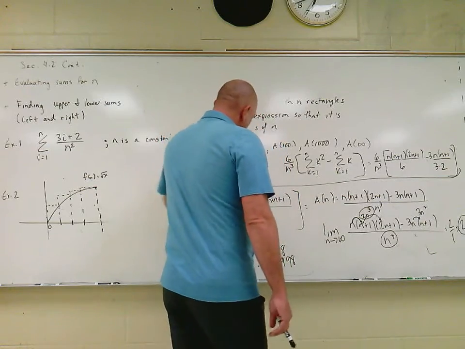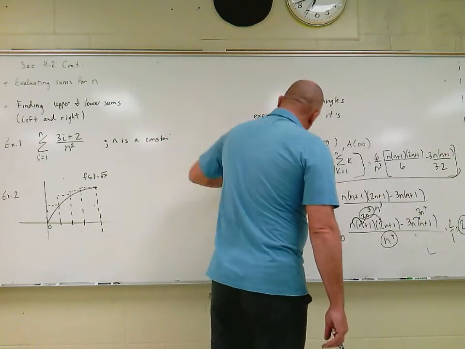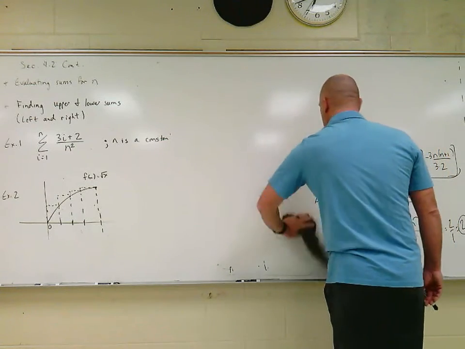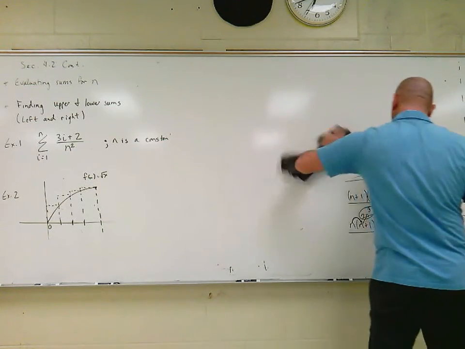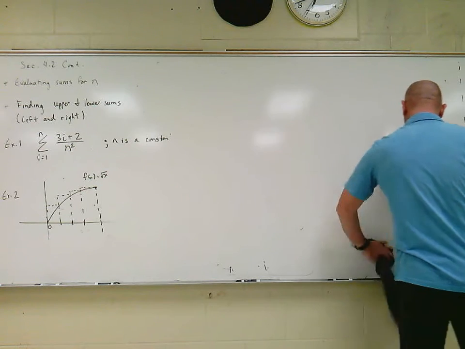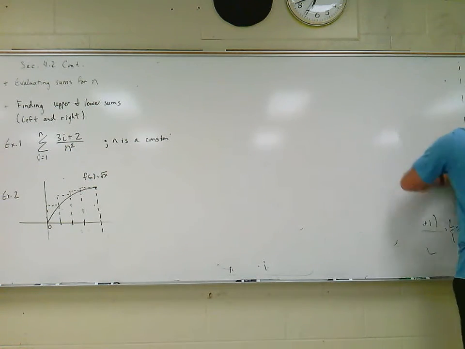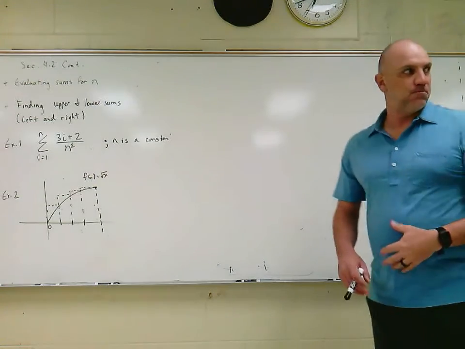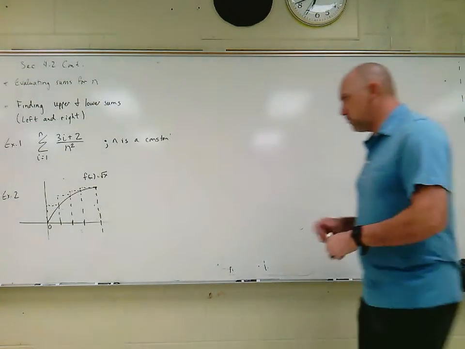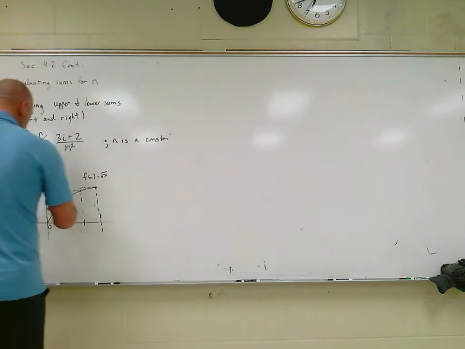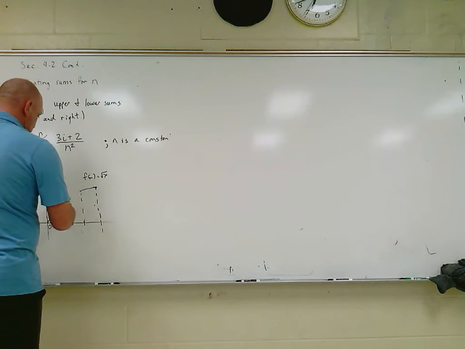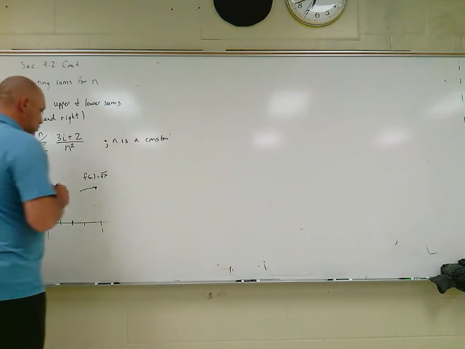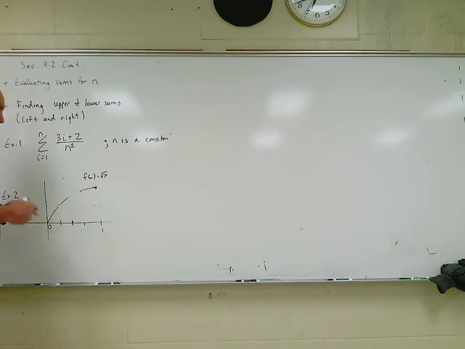Now, the book uses the terminology upper sum and lower sum. I like to use the terminology left sum and right sum. All right, so we'll explain each of them. They're both the same problem, okay? Except your upper and lower keep switching. So here we have this graph of square root of x from 0 to 1, okay? And the question is going to be posed like this.